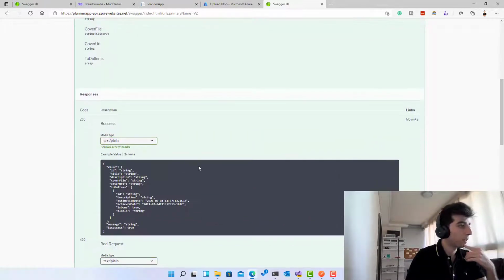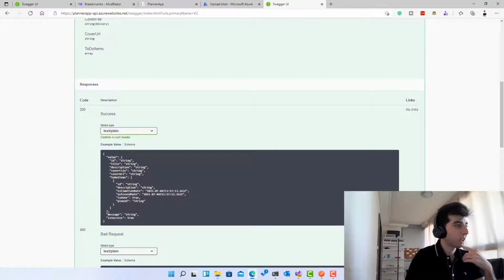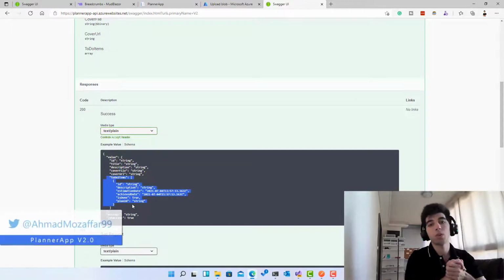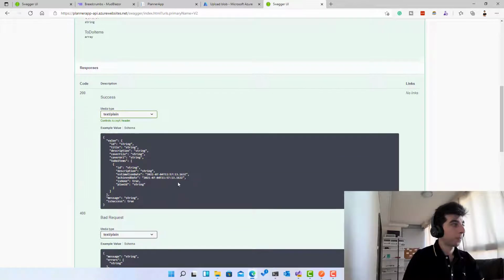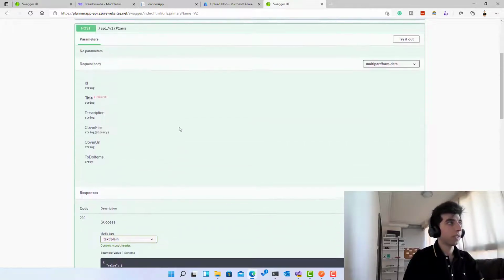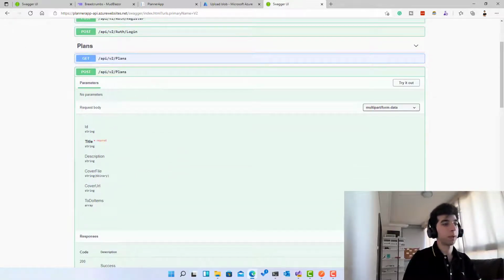Another thing to mention is that in the result, you can see that we have ID, title, description, and the cover file URL and the to-do items. So basically, this is the full detail, or the full DTO, of the plan. Previously, we used the plan summary, which just shows the 3 required fields. But now we're going to create the last DTO for plans, which is the plan detail. Before we do any of this, let's simulate this case using Postman, so we can have a better idea about this API.